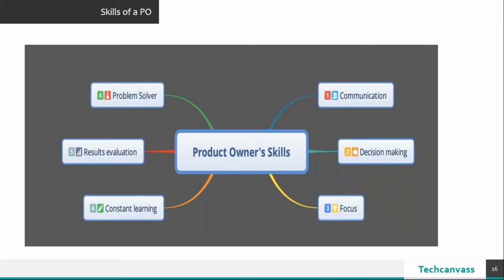And of course, there's this constant learning. As and when you spend a lot of time in the product itself, there's a lot of learning that you do, because product owners would do a lot of market research and would come up with new features that the product might possess. They might also come up with new business propositions for the product, something new that you need to venture on. All these things will eventually come up when you are doing constant learning and trying to have a lot of knowledge about what is happening out in the market.